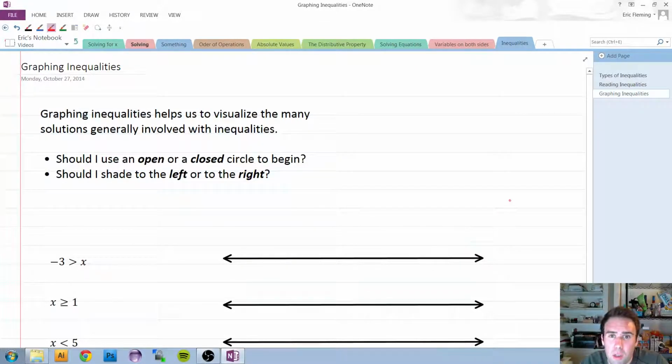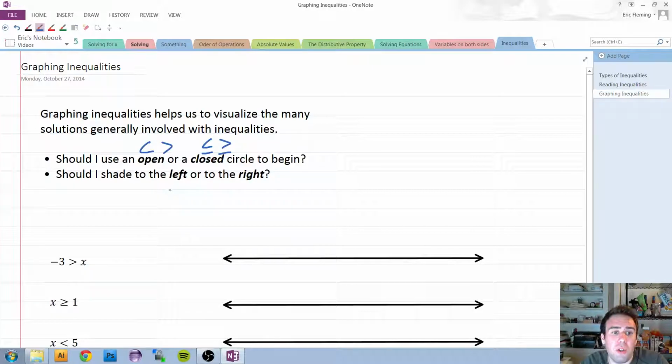So when we talk about inequalities, there's an infinite number of solutions to all of them. And we can see this by looking at a graph. The two questions you want to ask yourself is, will it have an open circle or will it have a closed circle? On your graph, you'll have an open circle if it's a strict inequality, meaning it's a normal less than, or greater than sign. It'll be a closed circle or a filled in circle if it has that little bar underneath, if it's the or equal to. The reasoning for this is the shaded region on our graph is the good region. So if you fill in the circle, you're saying, hey, that point works, and it's because it's equal to it as well. That's the point that we care about.